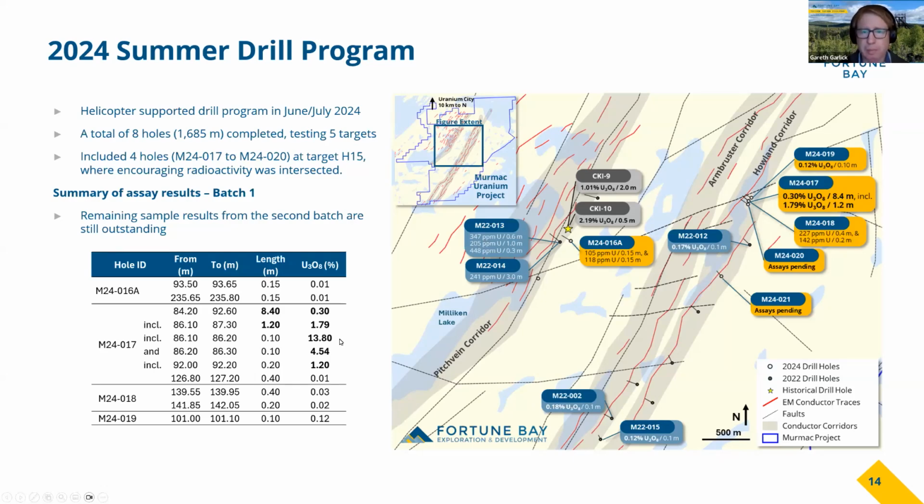So because of this result, we immediately changed up our planned drill program to include more follow-up at this location. And we drilled another 3 holes here, including a steeper down dip hole from the same pad, and then 50-meter step outs to the northeast and southwest. So 2 of those holes, 18 and 19, both intersected elevated uranium in the graphitic unit. And we're still waiting for the results from hole 20, but there was a sniff of elevated radioactivity in the graphitic unit in that hole. So we're expecting a similar result from that.